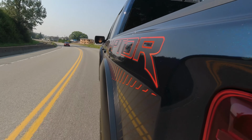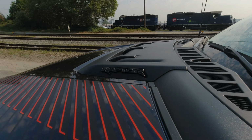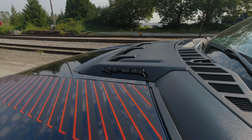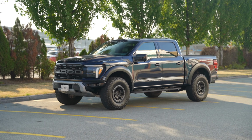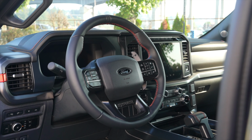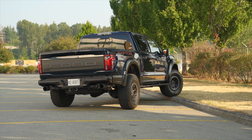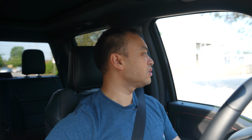It's still very capable. And it can still tow like, what, 8,000 to 10,000 pounds? Sure, it's not as much as a standard F-150, but that's a lot. And I think the payload's like 1,400. So yeah, it's definitely good enough for most people's everyday needs. It's the one truck that can really do it all. And with gas prices soaring, I guess it makes a little bit more sense than the Raptor R.